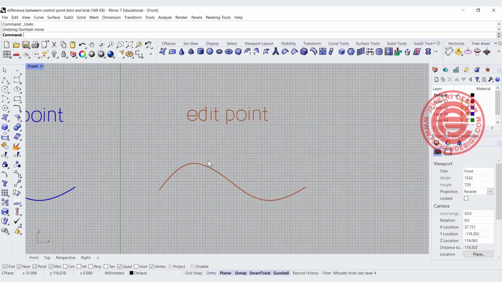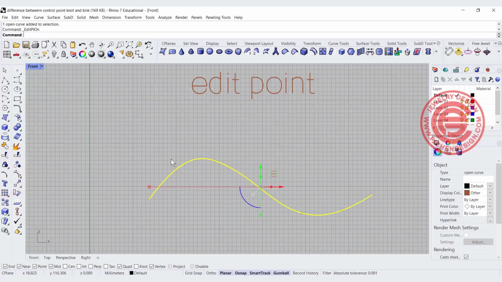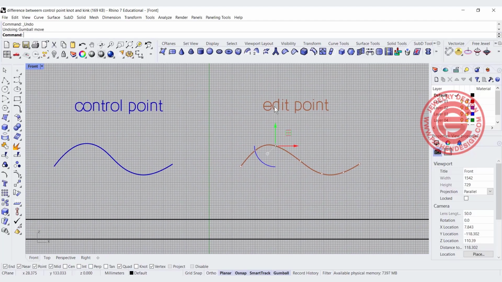Now let's take a look at the edit point. As soon as you click on a curve, the control points will show, but you can always come over here to the icon to show the curve edit points. The edit point stays exactly on the curve. If I drag this point, you're going to notice the neighbors change until the third point. Let me drag it one more time. You see that it's changing until the third point right there. So you can edit with the control points or the edit points. It's up to your preference.